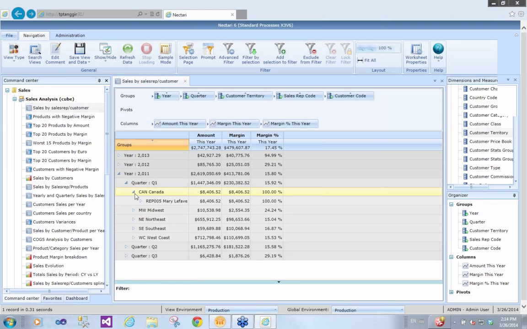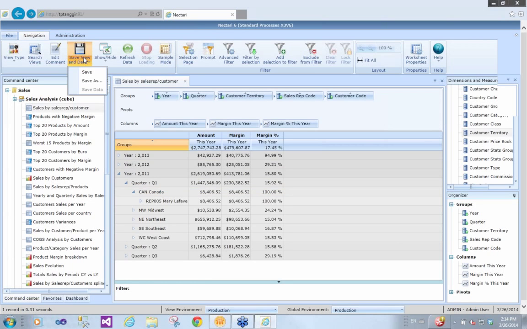So once they have customized it, they of course want to save that report. They don't want to redo all that manipulation every time. So they will go to the save icon here. And if they are the owner of the report, they can just override it. If not, then they can create their own version of that view.